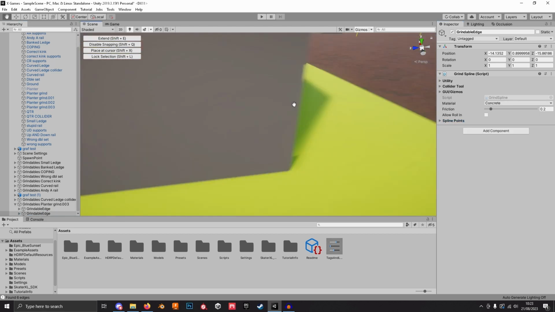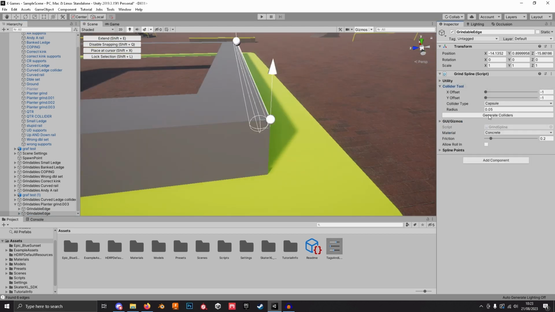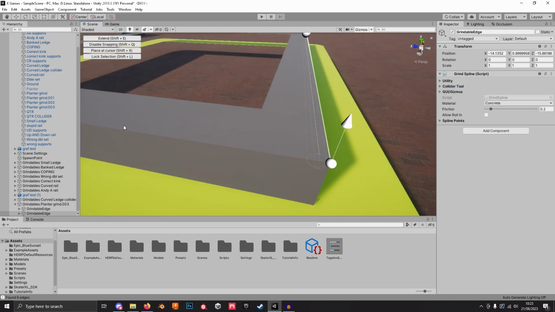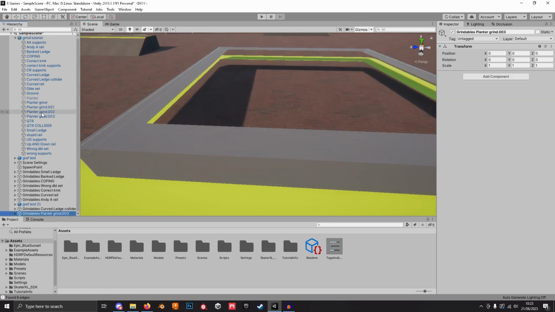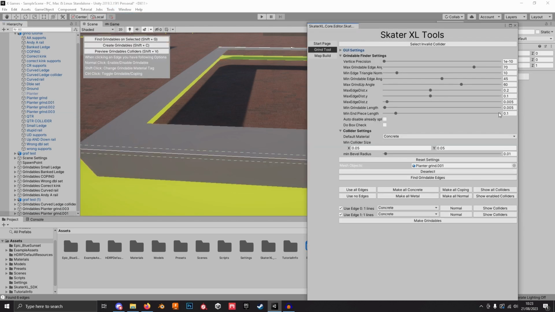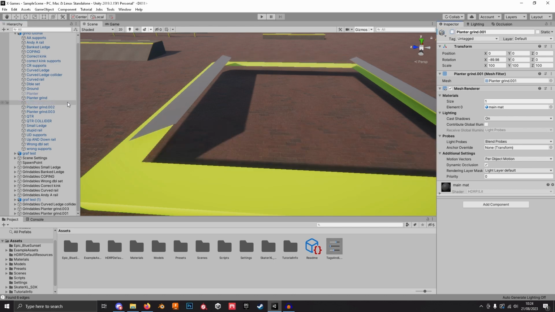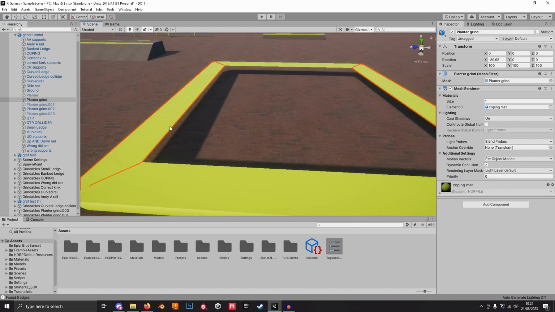Do the other edge. A box collider would work, but I'm doing a capsule instead, just because when I do the ones going along this edge here, you've got the round edge at the end, so hopefully it's less chance of catching. We need the next mesh, tools, make grindables. You can turn these off. You could delete them once you've done. I'm just going to turn them off. Let's crack on with these ones.